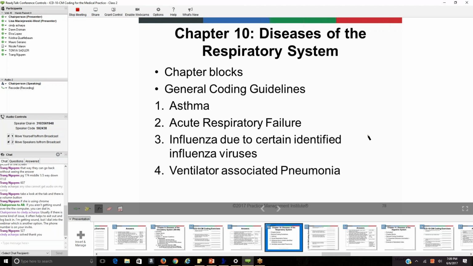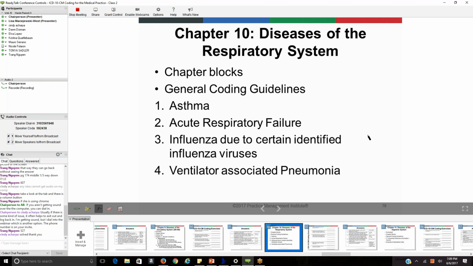Use additional code where applicable to identify exposure to environmental tobacco smoke, exposure to tobacco smoke in the perinatal period, history of tobacco use, occupational exposure to environmental tobacco smoke, tobacco dependence, and tobacco use. Obviously, when you're dealing with the lungs, this is going to be one of the key questions to be asked, and you would want to get a very detailed history about a patient's habits of tobacco use, specifically smoking. Okay.